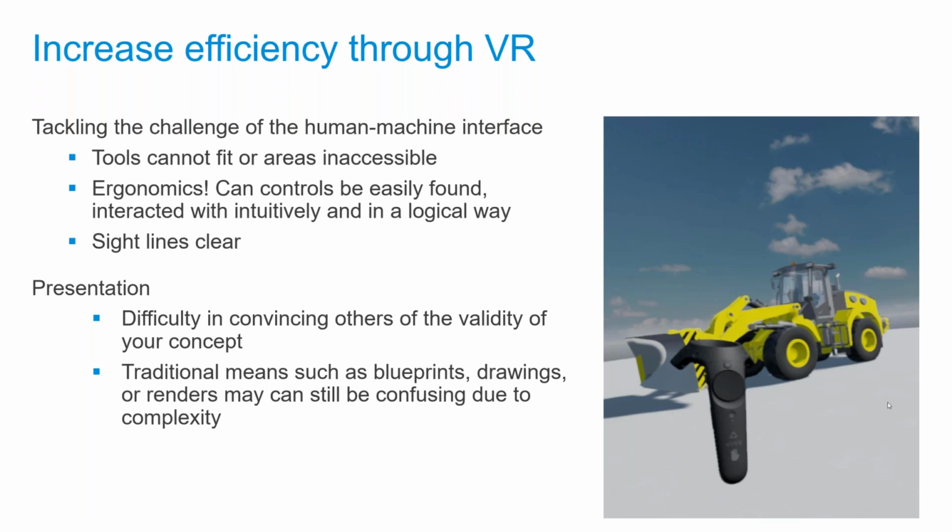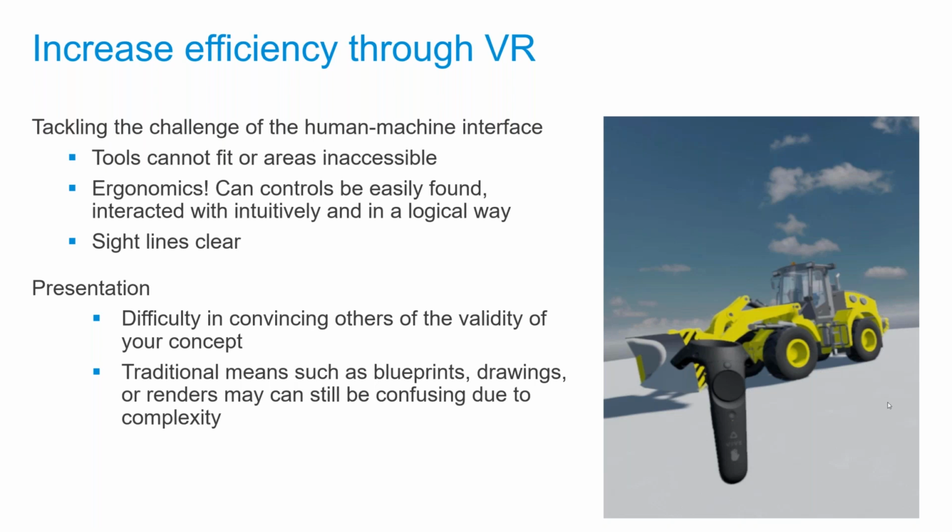So one of the things that I find very useful for VR is how we can use it to help design our products when it comes to the human machine interface. A lot of times we'll design a product and only after we make the parts do we see the problems. I think anyone who builds things has probably encountered this before. You design a part, or let's say we design an entire machine, and then once we build the parts, we find we actually can't put it together because either there are areas that we can't access, or the tools don't fit, and that requires that we just have to start over again. So it's a lot of time lost.